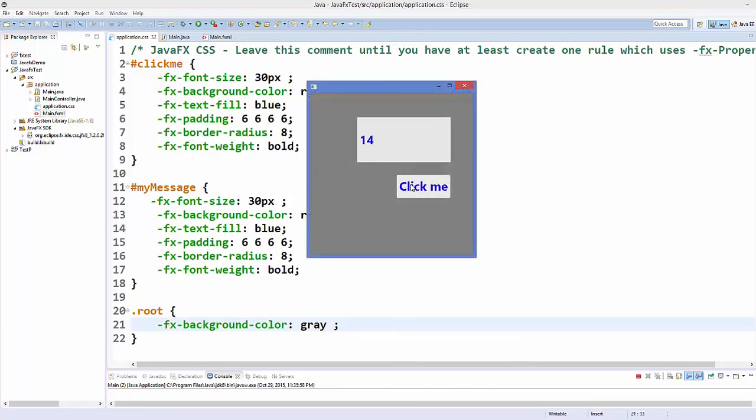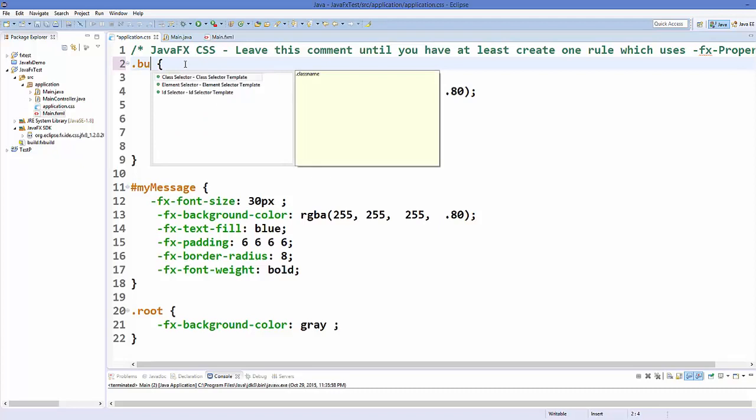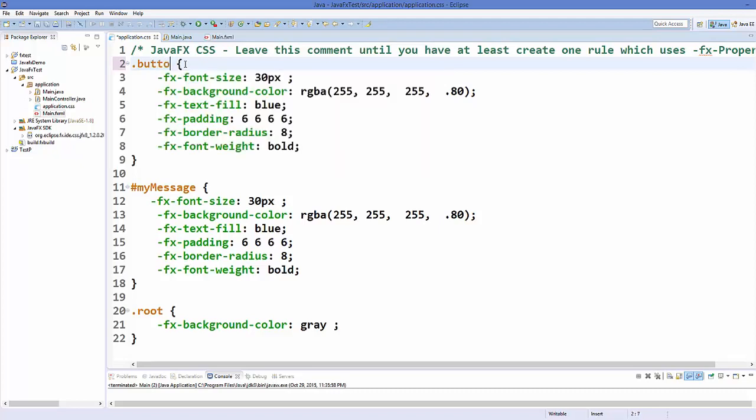Now for example, you have multiple buttons and you want to apply the same styles to all the buttons. So instead of using this ID, you can just use .button and it will apply to all the buttons. Save your code and run it, and it will be the same.